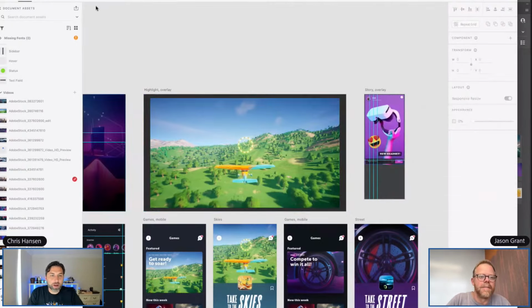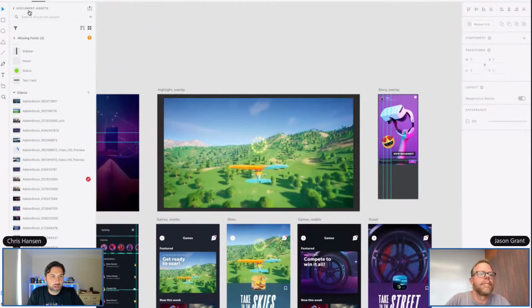Now, I know we've only got about 4 or 5 minutes left to go. Yep. Is there any more inside of XD that you wanted to show? I think that's the main thing. Please get in there, play with the video aspects, play with Lottie files, download the plugin, and then you'll be able to see how much you can do with it. There is so much you can do with that.